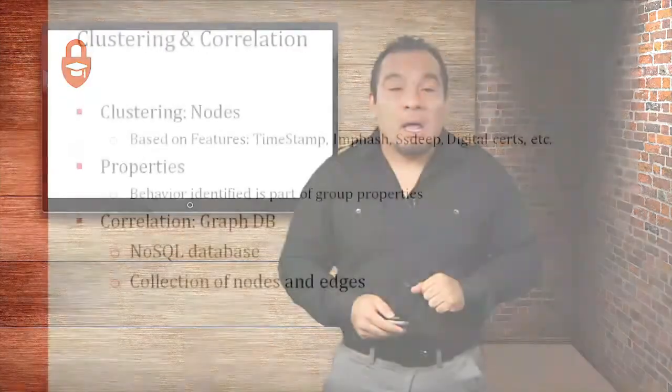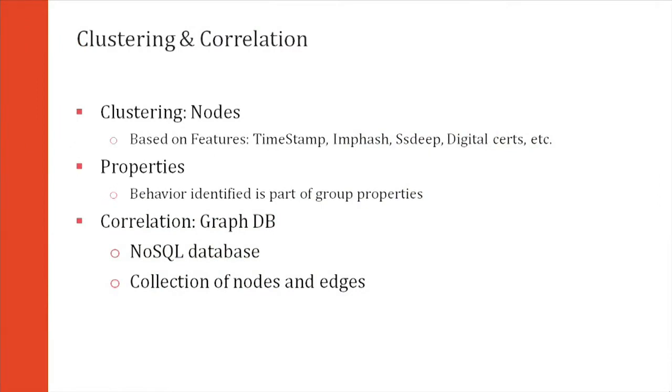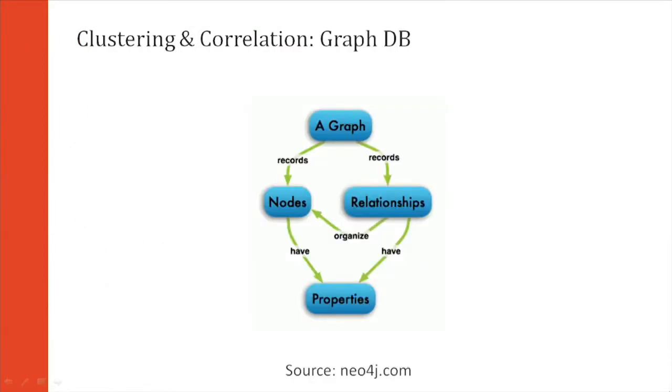Correlation. Once we have the information, we need to exploit it. How? Via what is called a GraphDB. Basically, you don't want to use a relational database because what you want to know is how you can connect the dots, and relational databases are not designed to do that. That's why it's very recommended to use a GraphDB. It is a NoSQL database, and it is just a collection of nodes and hashes. Let me show you a picture. It's basically, as I said, just connections between nodes, relationships, and properties. All the different things that we just found, that we just collected, can be interconnected, okay? We're going to see some examples.